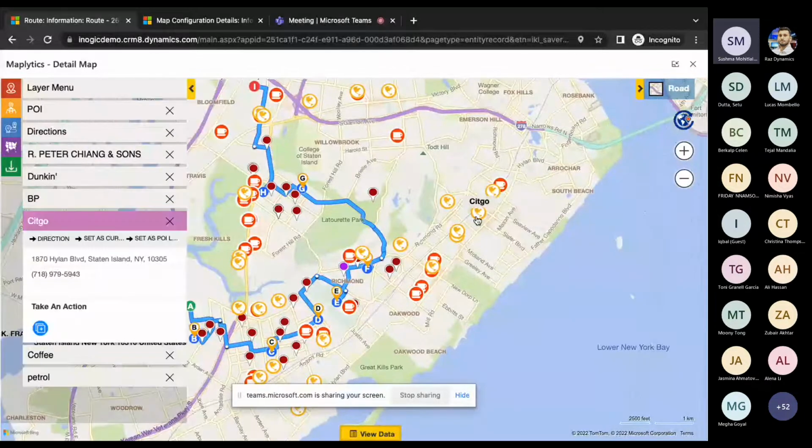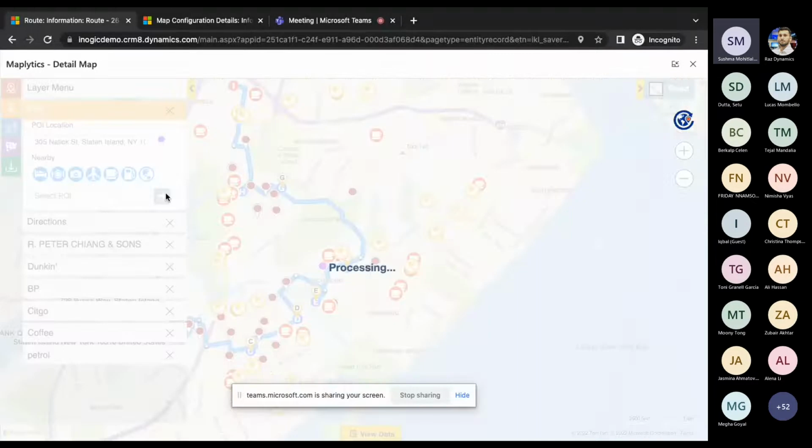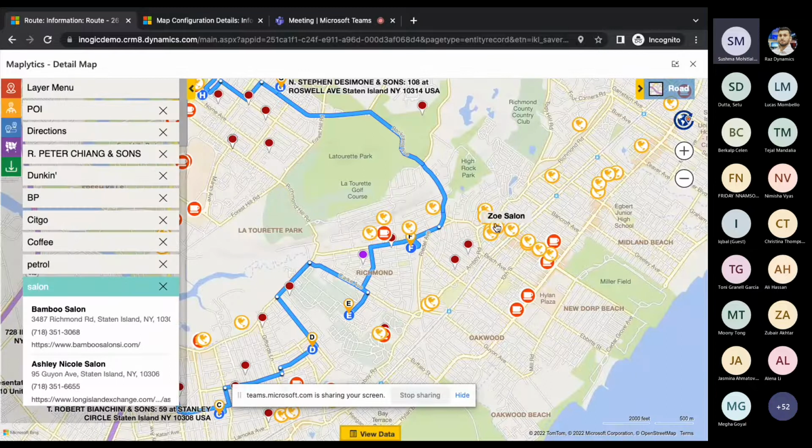Now, in some cases, these point of interest locations can also become your prospect. For example, you are a salesperson who is working in a company that sells beauty products, and the most promising prospects become the salons. So in that case, you can also use the POI location search in order to search for your prospects. So here you can just put the keyword and you will be able to see all of the locations that you have within the nearby area.